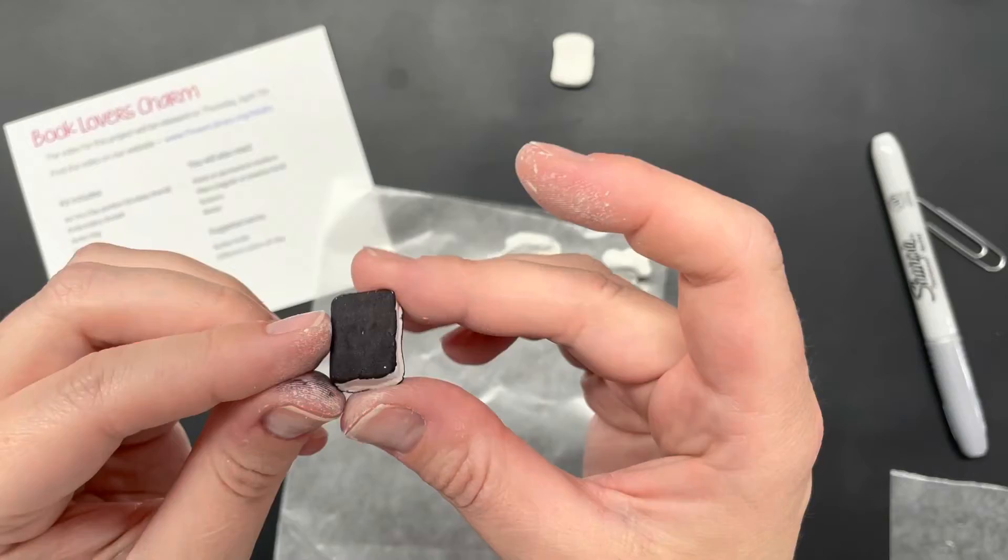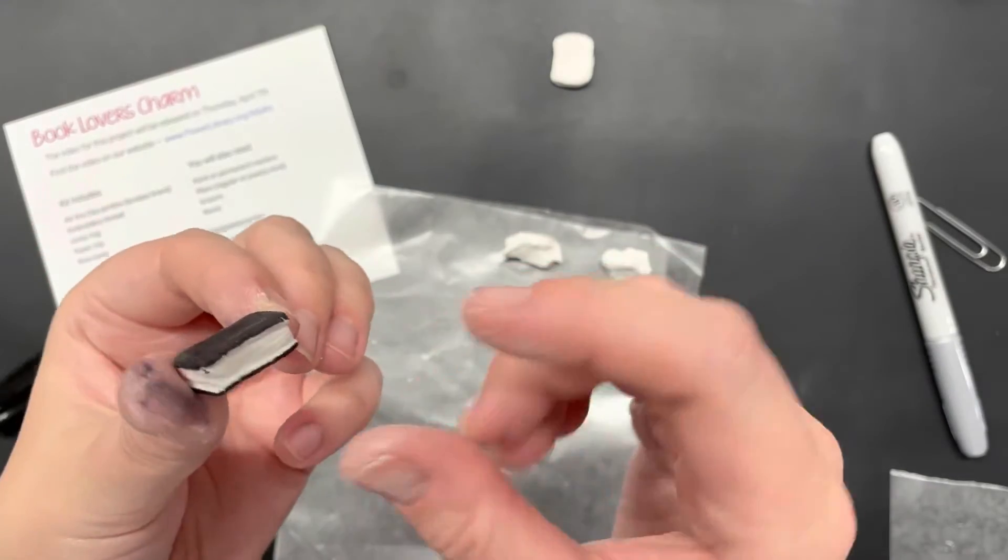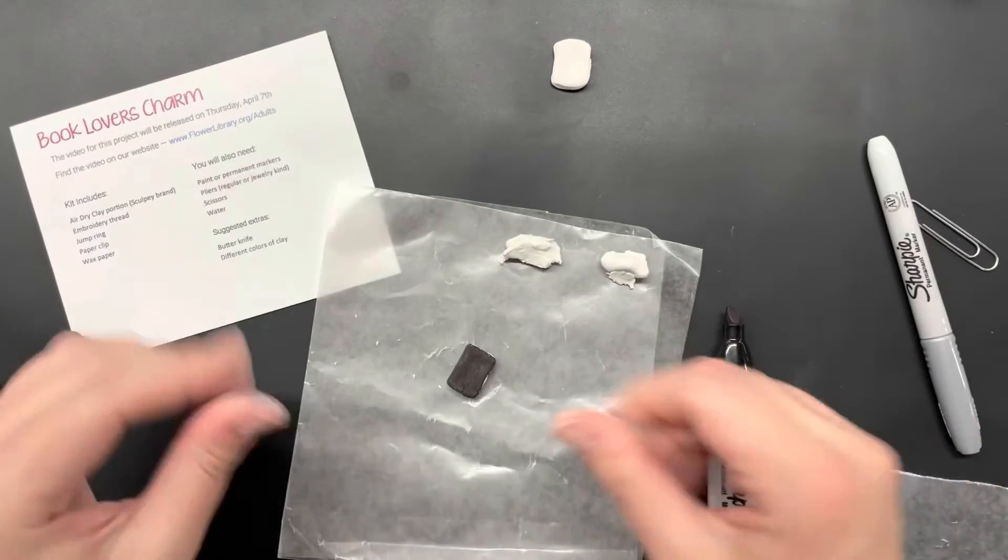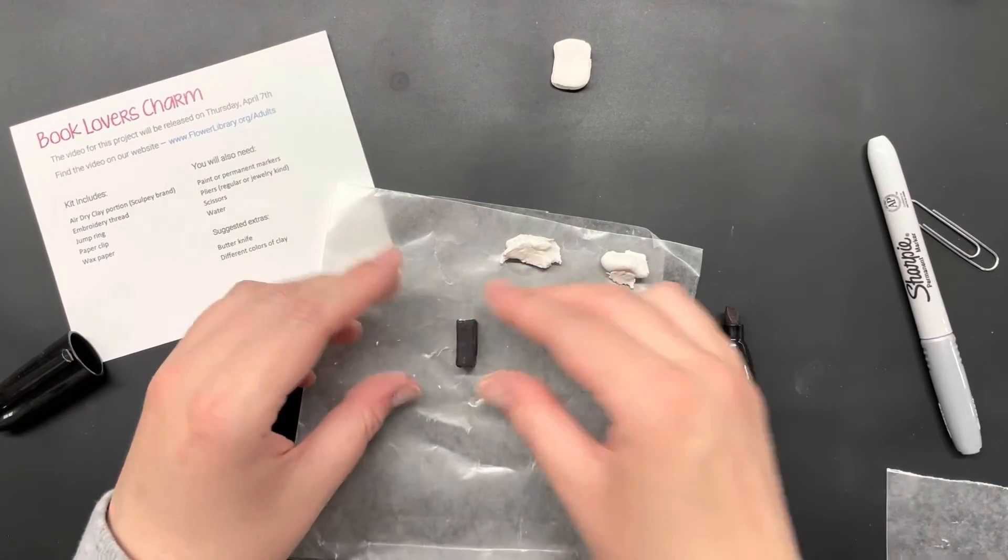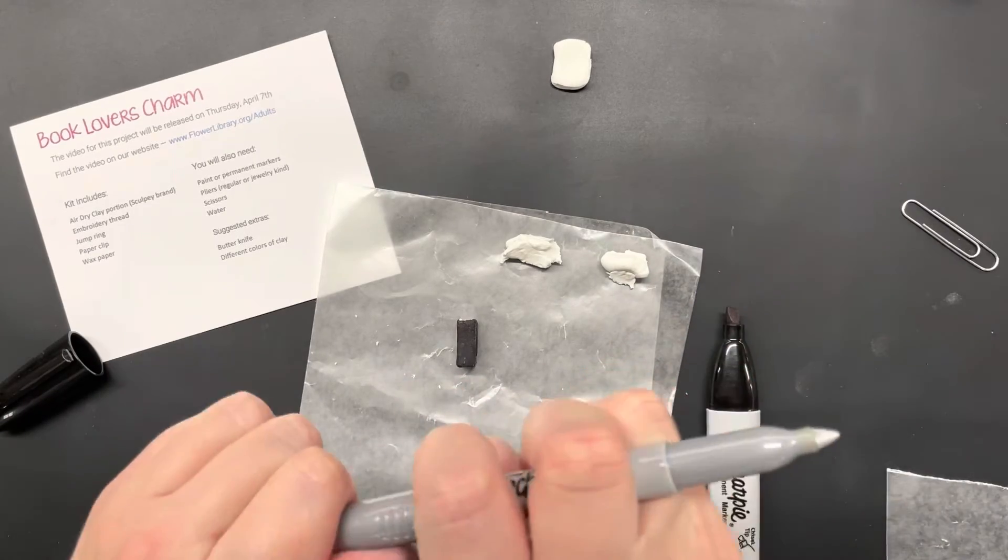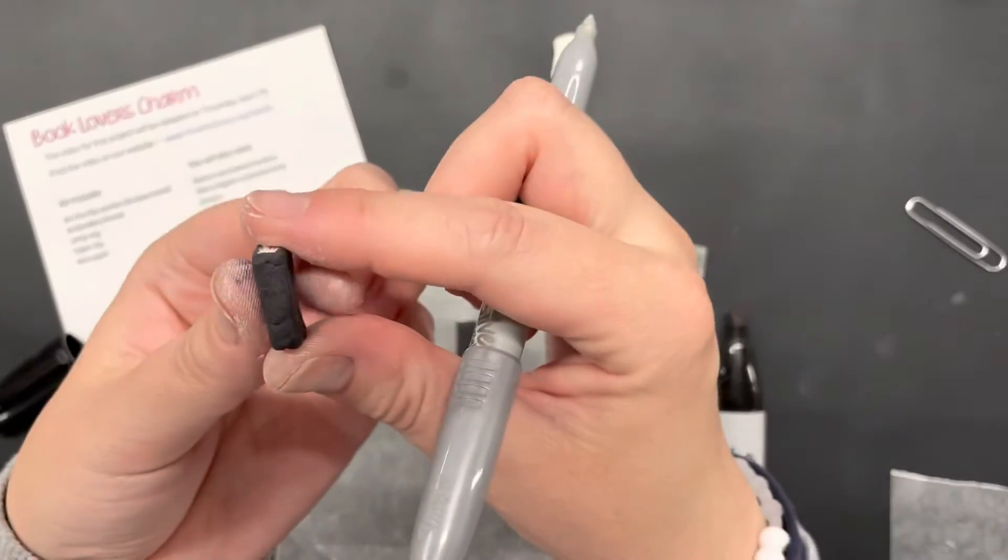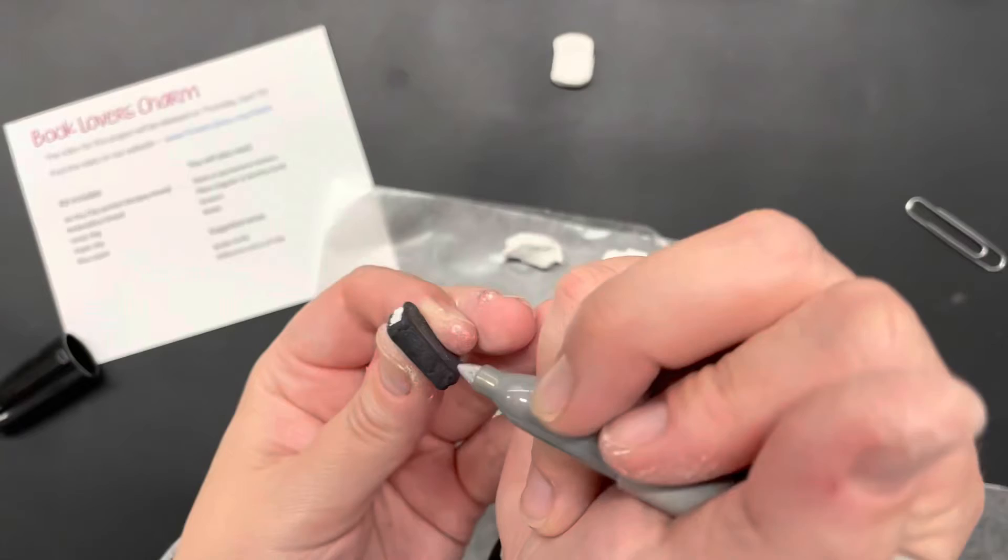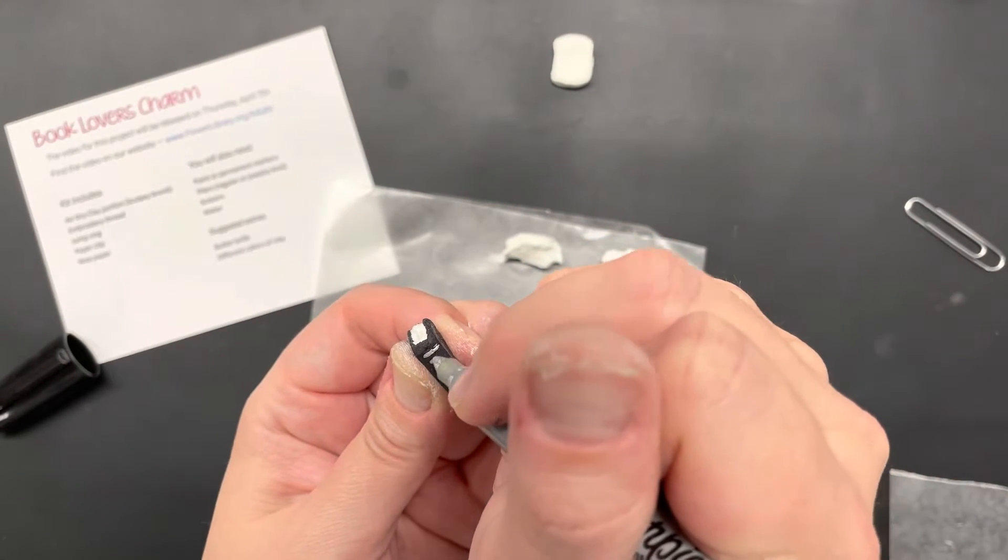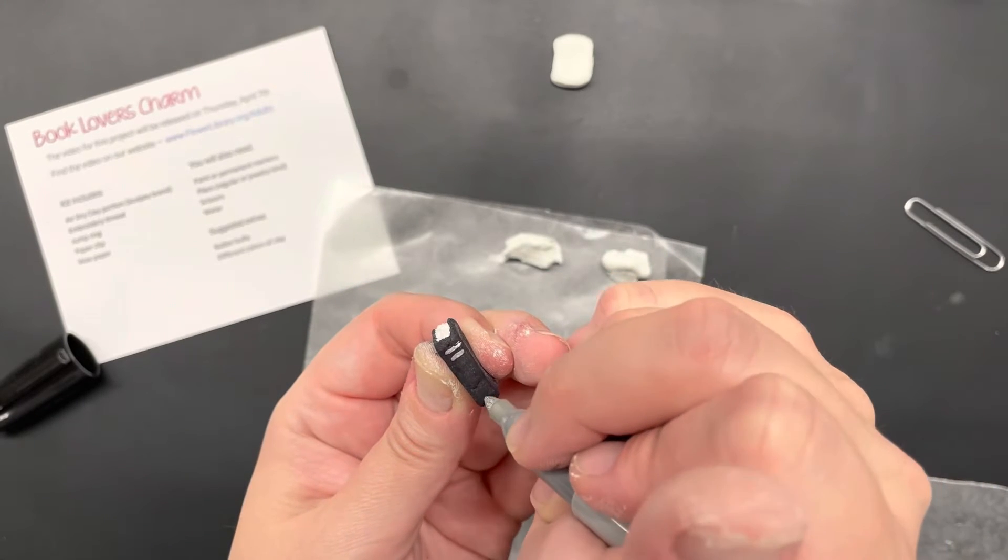Just a quick painting job with the permanent marker. I'm going to put a little marker to fill in my cover. You will get a little dirty in the process. I have a silver Sharpie marker. I am not going to try to put a title on my tiny spine, but I am just going to make little markers on the spine. They kind of look like a classic book.